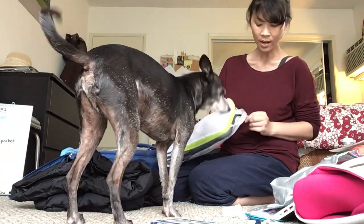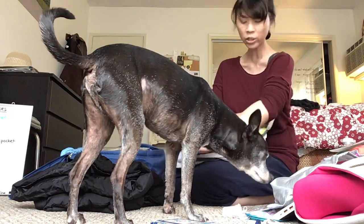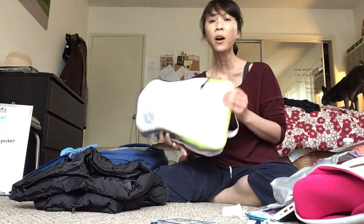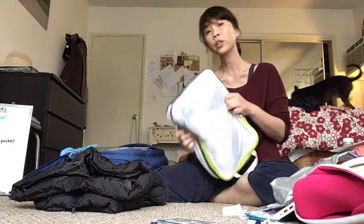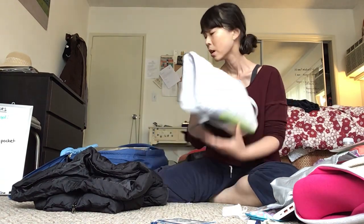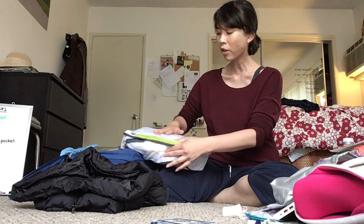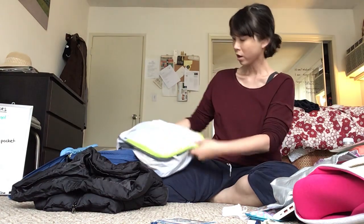So what I did is I bought these compression cubes from Trtl. Excuse me, baby. All right. So I bought these compression packing cubes. You may have heard of packing cubes, but there are ones that are compression, which basically, once all the stuff is in there, you zip it again and it compresses it.